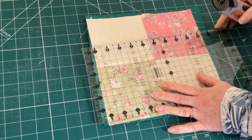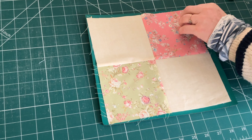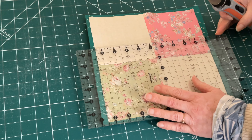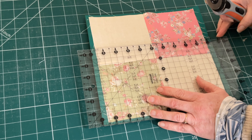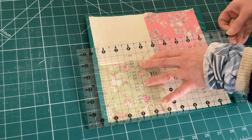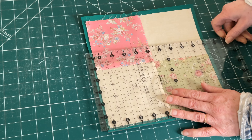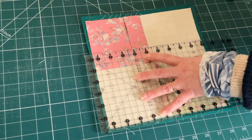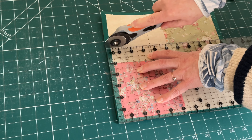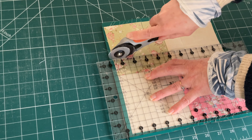So with your four patch on either a rotating cutting mat, a smaller mat like mine, or if you don't have either of these then place it on the corner of your table so you can approach it from two sides. We're going to cut one and a half inches from the center on one side to begin with. So line your ruler up and measure one and a half inches from the center, then cut with your rotary cutter. Then turn your mat a quarter turn and do exactly the same again — a one and a half inch cut from the center. Rotate your mat another quarter turn and do exactly the same, and then one last quarter turn, another one and a half inches from the center and cut. And that's all our cutting done.